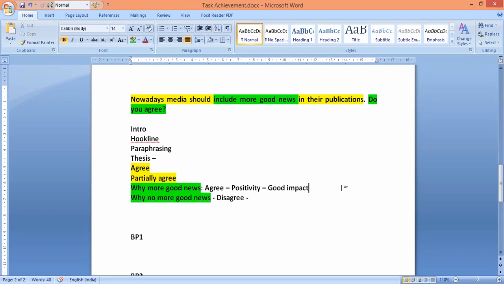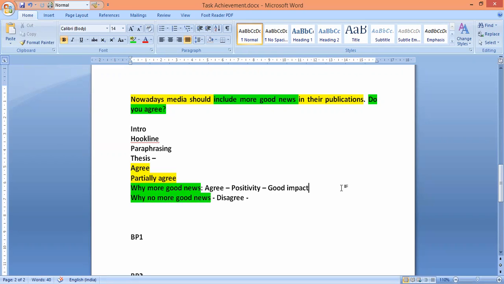Yeah, let me again tell you one more thing. Whenever you develop an idea, see it in a broad context. Broad context means not only the benefit of the media people, like their more sales, their more publications, everything. Your idea should be more towards the general, the overall impact on society.